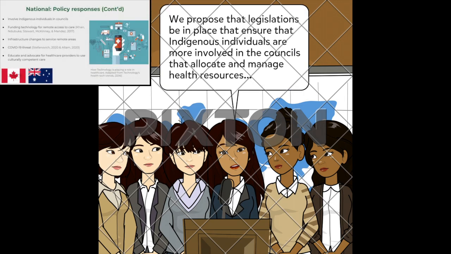So on this slide, we have the policy proposal that we're making to Canada and Australia because they do have some similar issues in this case. So we propose that there be legislation in place that ensures that Indigenous individuals are more involved in councils that are allocating and managing health resources.